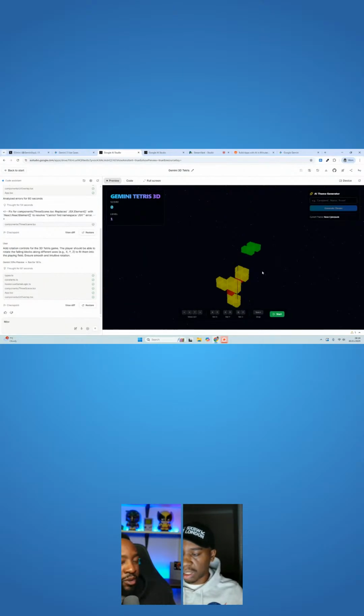Dominic, what are you doing in 3D? What's happening over here? Maybe I need to think about how this works exactly, but you can see it has created an experience where we have Tetris, but you can actually rotate the object. What it understands is, how are we going to be able to see the object on the different planes? You can see I'm rotating it on the vertical plane, and I'm rotating it horizontally.